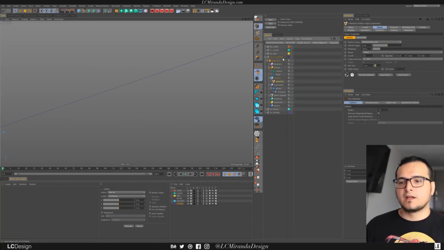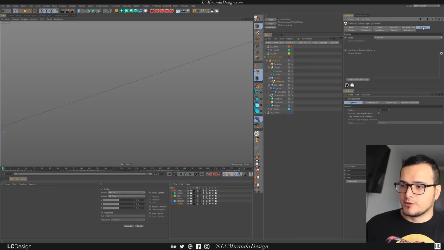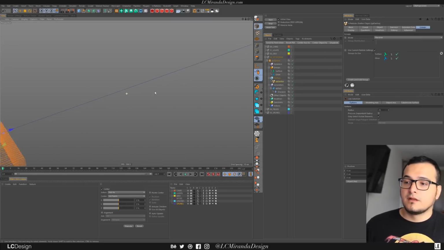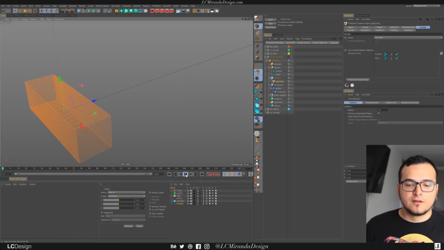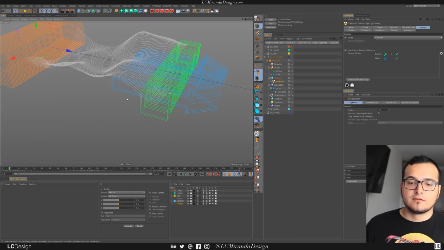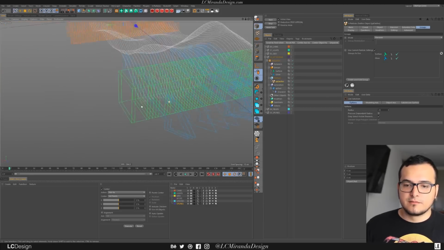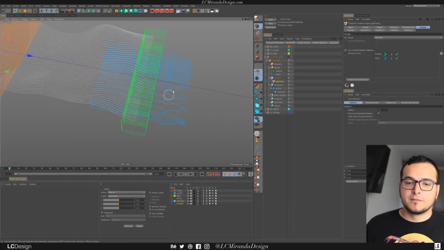Once you create something, you kind of have to assign things a lot. So you have to go here into your emitter and then go here to groups. And then here you tell it which groups to use. So we're going to go to surface and glow. Okay, so now it's set to random. So now there should just be a variation of green and blue, as you can see here. There's some that are green, some that are blue.